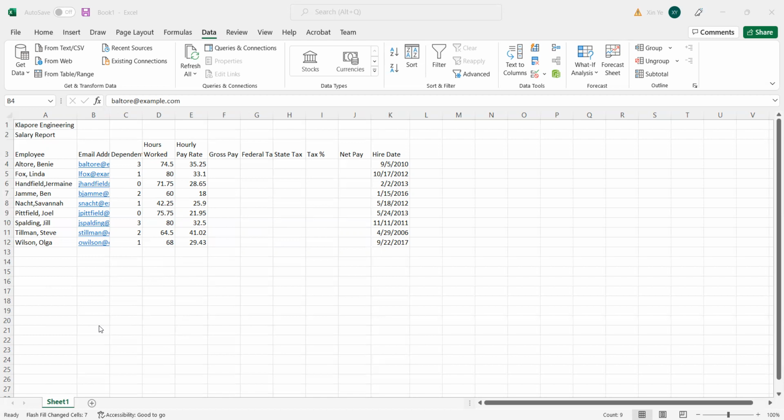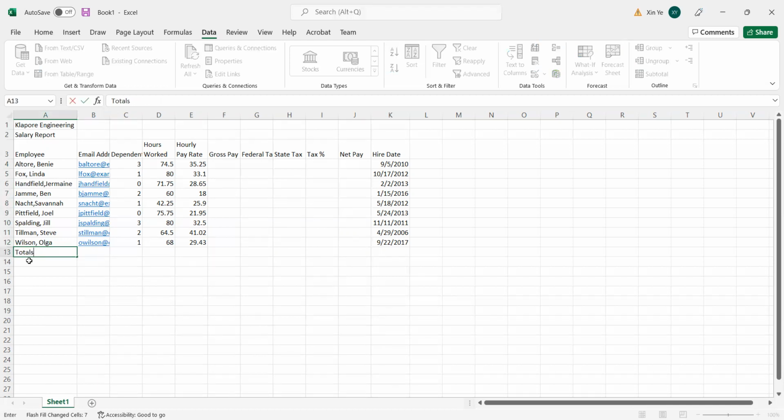So we're gonna move on to next page 7. To enter the row titles, we have several items. We have totals, which you will generate from sum. We have highest, which also we will generate from the formula, maximum. This one is the lowest, which is minimum, and this one will be average. So they all need to be generated from formulas. That's it. Okay, we're gonna start to do that.